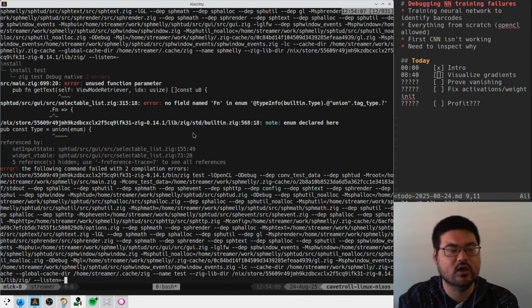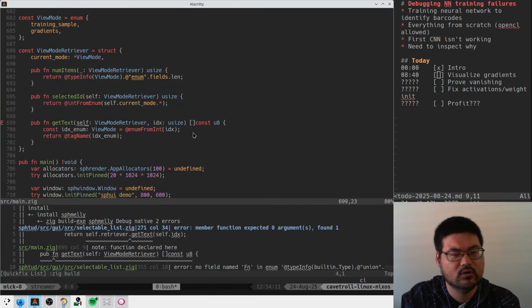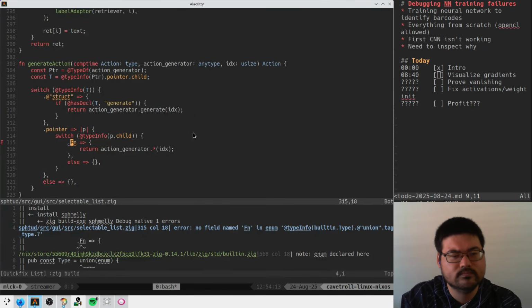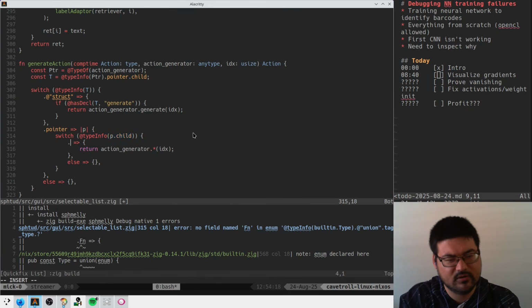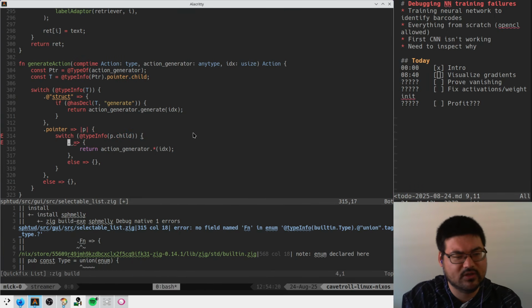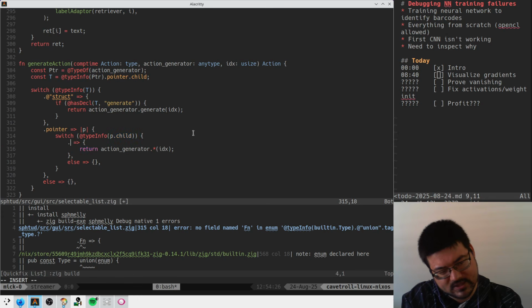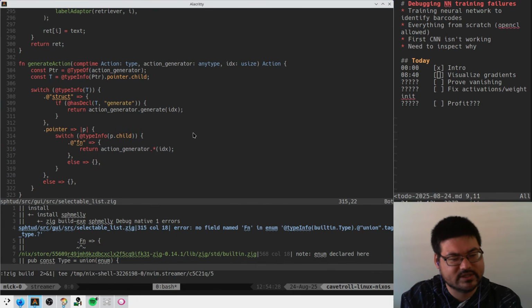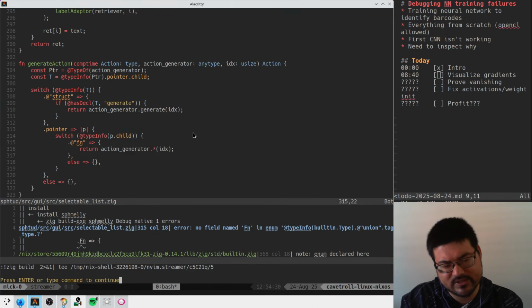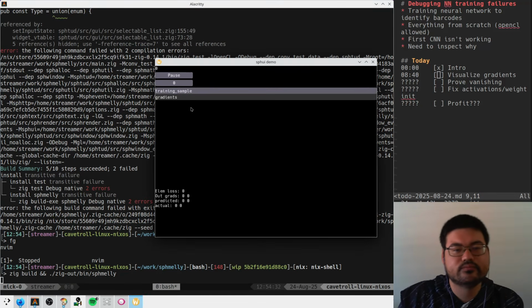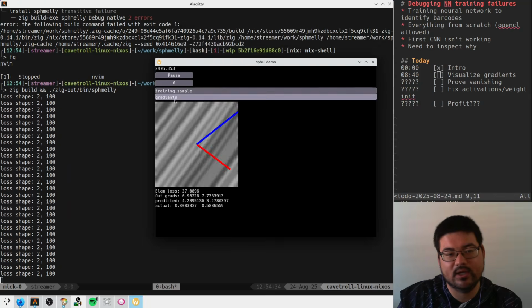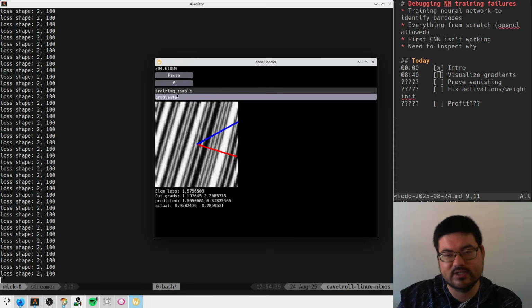Okay, he's like, yo. He's like, oh, this is, I think that the type info stuff changed at some point. Yeah, this is wrong now, but we can fix that. Just a Zig update that we never handled because we didn't compile this anymore. Okay. Nice! Right, so now we can select between gradient and training sample.